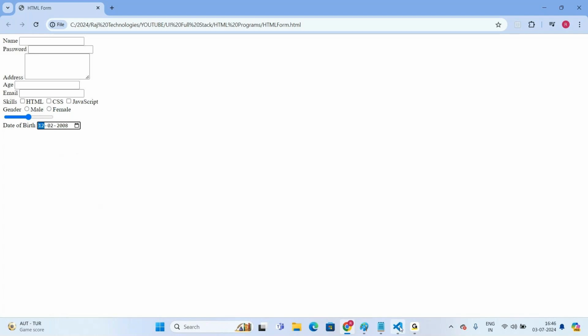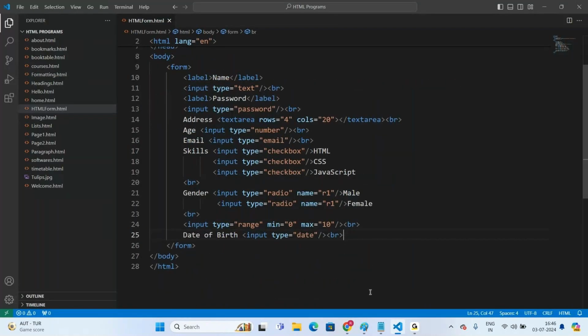Then the next form field is upload a file. To upload a file, here we have to choose input type equal to file.